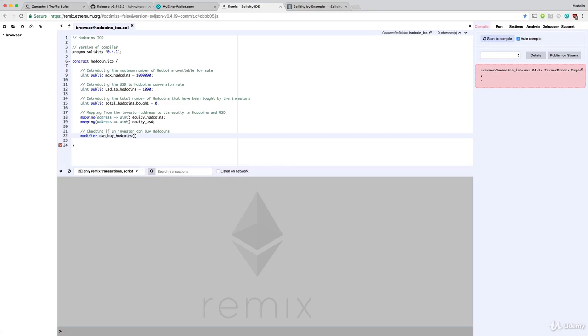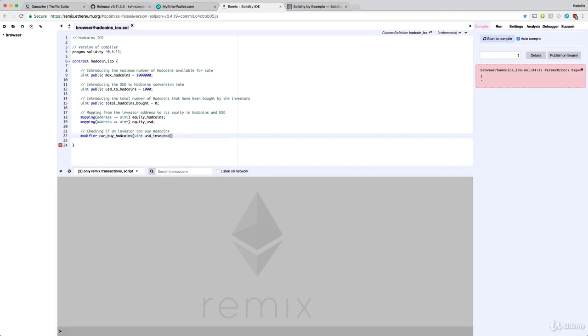This modifier will take an argument, which will be the amount of US dollars the investor wants to invest to buy a certain amount of altcoins. So you know it's not the whole money the investor wants to invest, but it's a certain amount of dollars the investor wants to invest at a certain time during the ICO to buy whatever amount of altcoins he or she wants. And therefore, this variable will have the type uint, again, it's going to be an integer, and we will call this variable USD invested. But we need to start with the type, and the type is, as we just said, uint, and then the name of the variable, USDInvested.